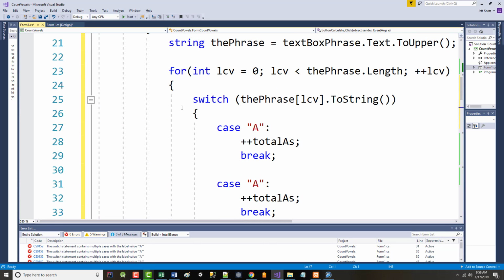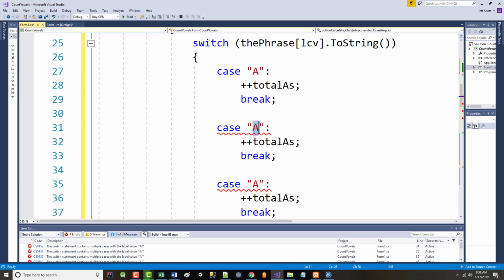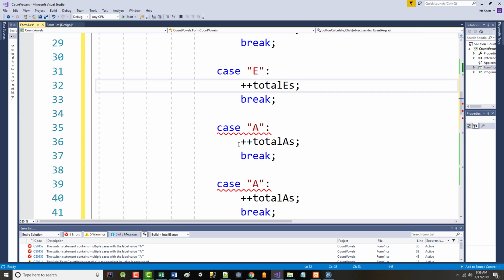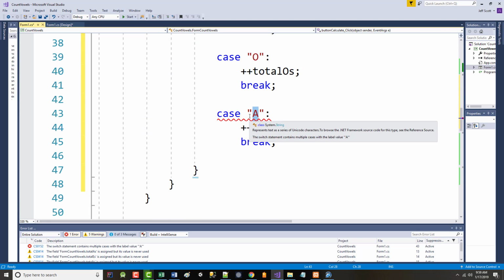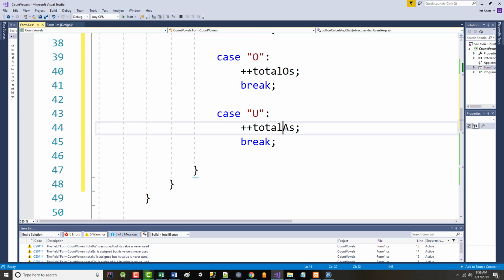There's the A's. There's the E's, and make sure you change your counter to E's. There's the I's, and change your counter to I's. There's the O's, and change the counter to O's. And there's the U's, and change the counter to U's. All right? That's going to handle A, E, I, O, and U.